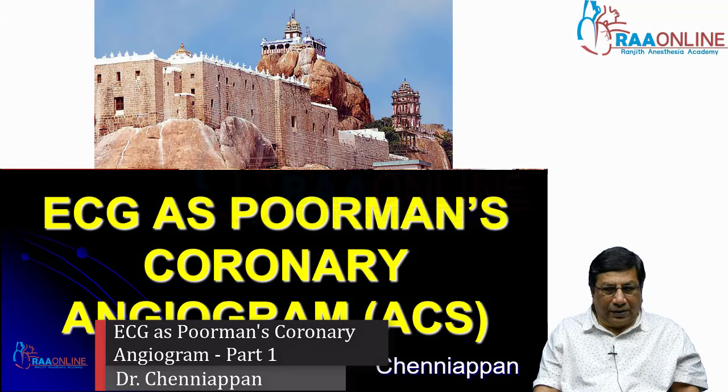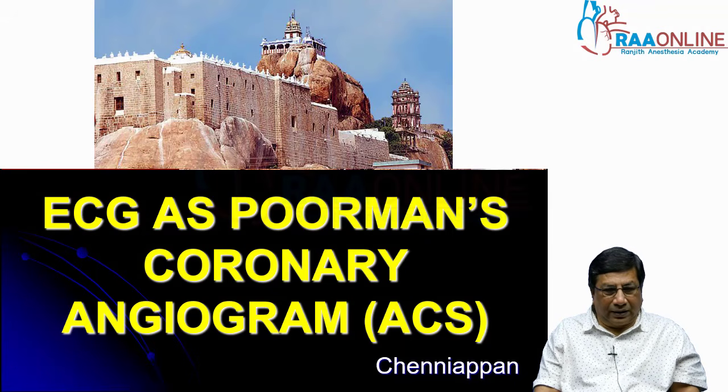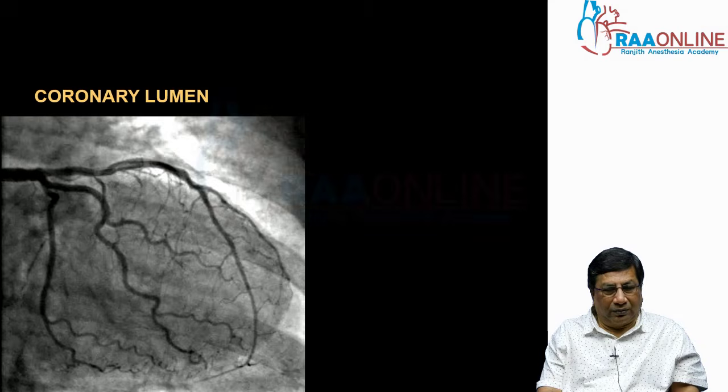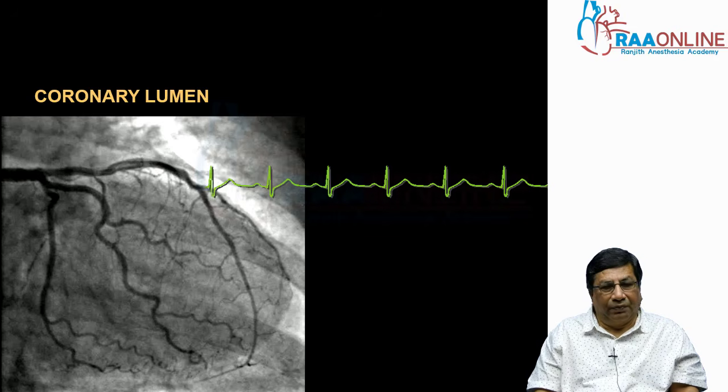So we are going to see some of the advanced ECG topics. We will start with this interesting lecture which is called ECG as Poorman's coronary angiogram, especially in acute coronary syndrome. So first of all, we must know what is the difference between a coronary angiogram and an electrocardiogram.